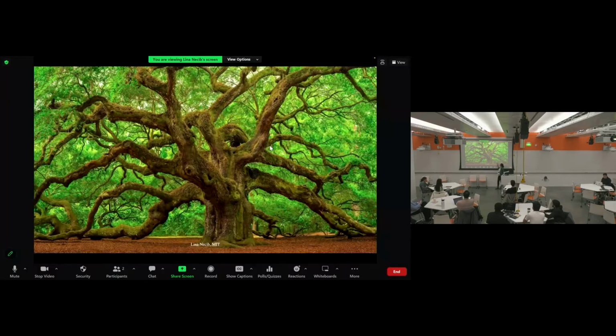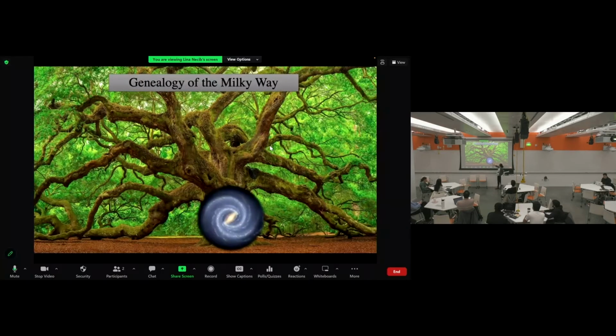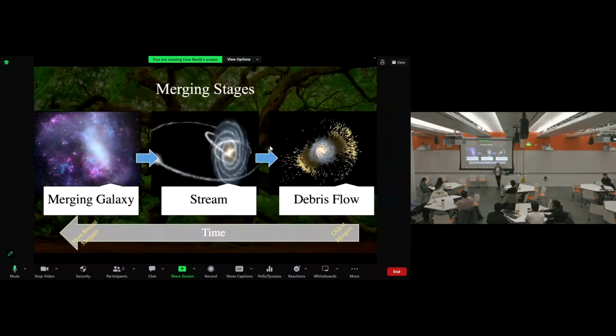Now let's do debris flow. So debris flow is the least visual thing that we can see, but I like to compare it to long distance running. So this is actually the 400-meter women's race back in the London Olympics in 2012. And what I want you to see is that the athletes are aligned right here in the beginning. So you can see them as a line. So you can think of that as the stellar stream.